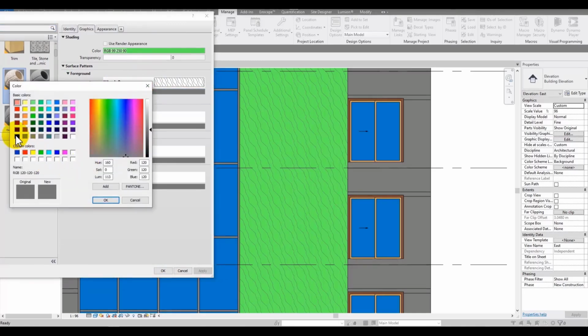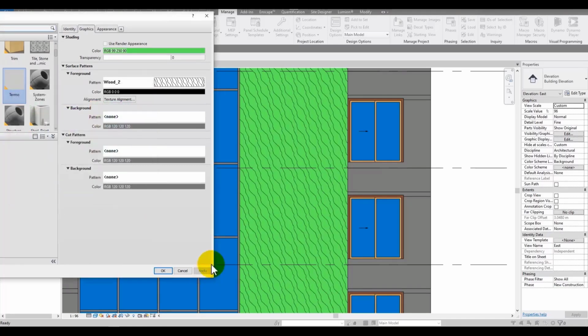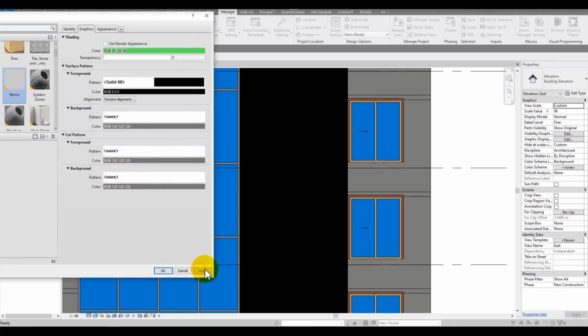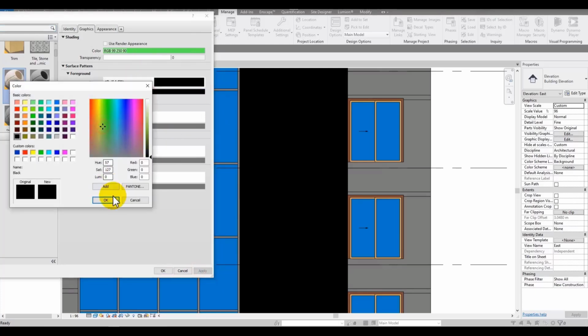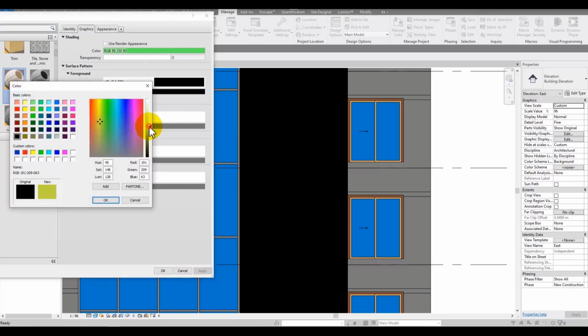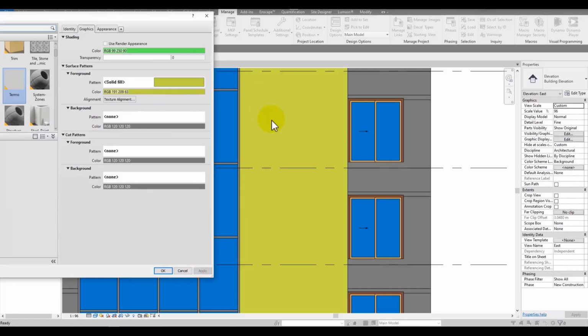Or we can change the color of the pattern. Or when I select solid fill here, it will be a simple color on the surface. And I can change the color here. We are using some colors which are not related to the wood.